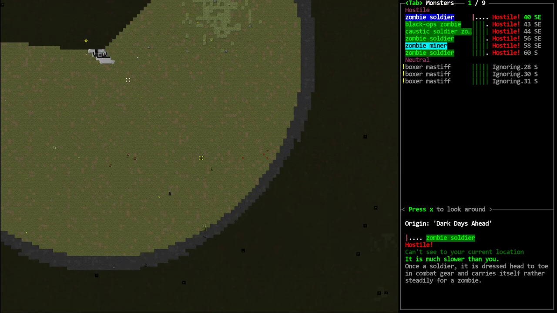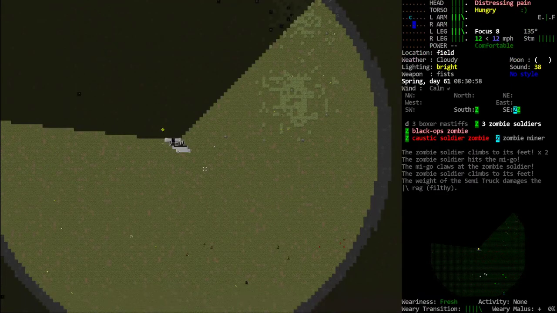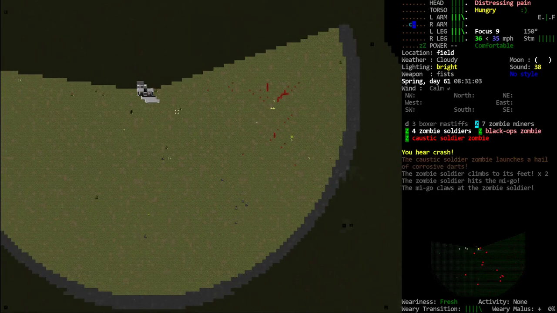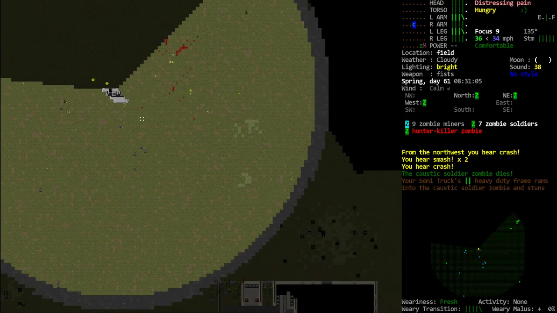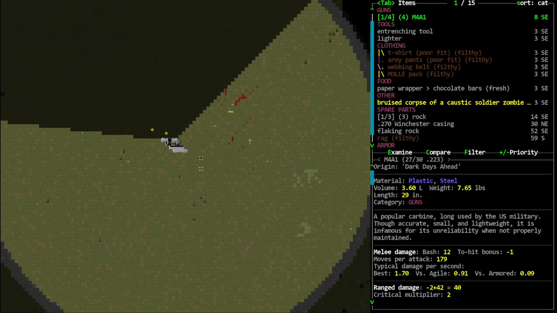So that soldier's heavily wounded. We can run him over pretty easy. The caustic soldier can shoot me through the window, which is really annoying. Go for the gun or use the vehicle as a ram. I think I'm going to use the vehicle. That should have been a couple of them. Caustic soldier's dead. We're up to four M4s, aren't we?